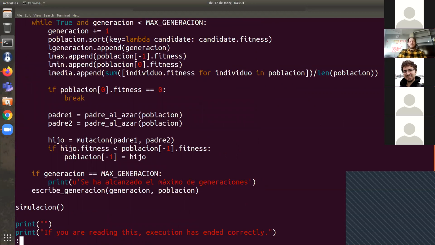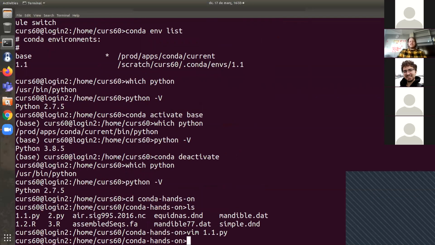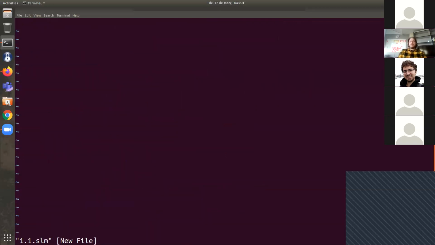So what I need is extremely simple. Let's go for this file name, okay? And what do I need in this script, which is meant to be sent to Slurm? First, shebang, to make sure it's interpreted correctly.